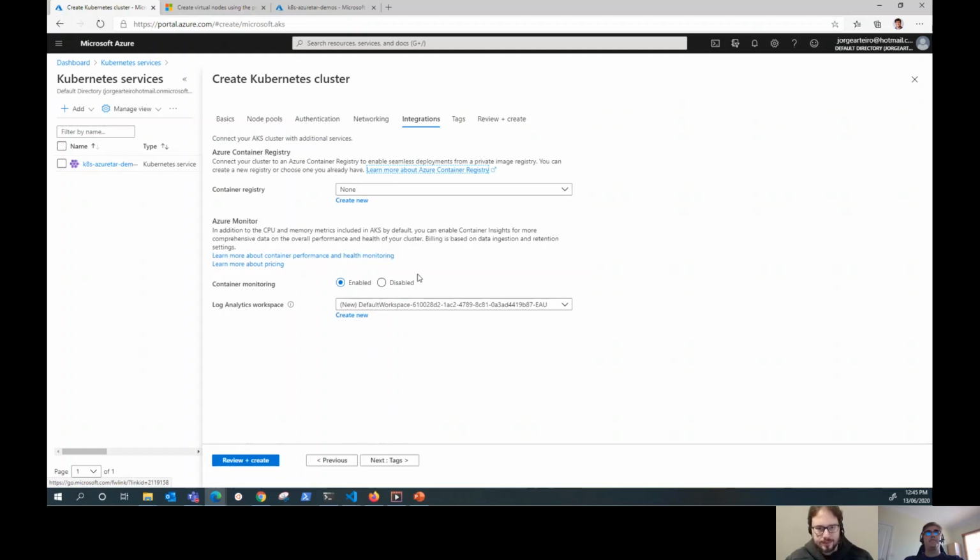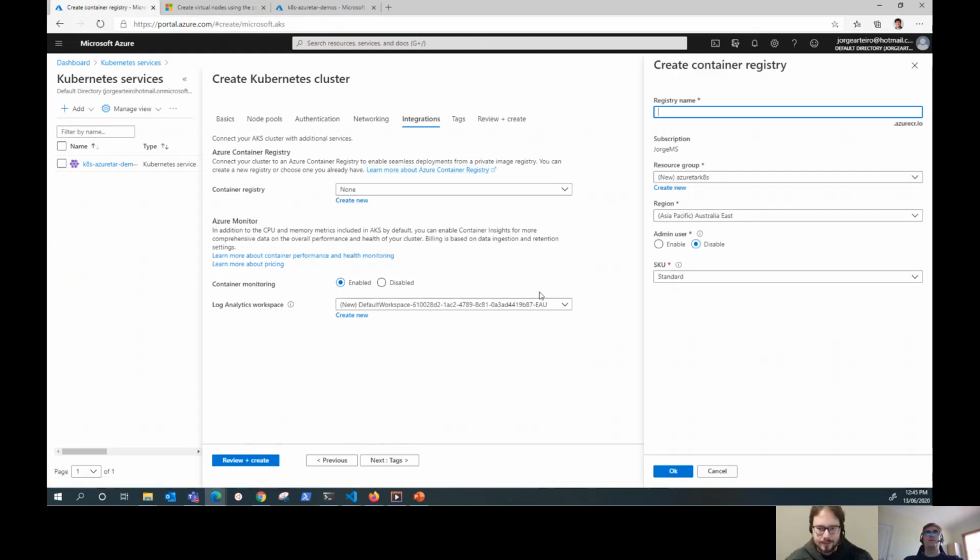Another thing we have now is that we can even create a container registry from here. Because I want to create a new one, what's that? That's what they call a Docker container registry. Microsoft has what we call Azure Container Registry, where all Docker images will be stored. There are very advanced features depending on the tier that you select here. I'm going for the standard for now.